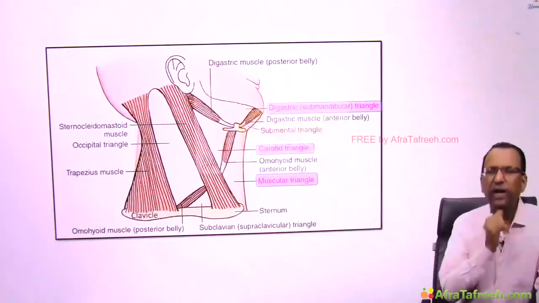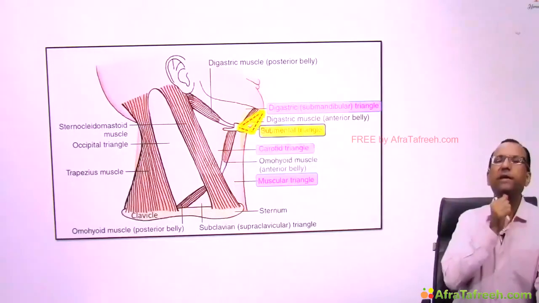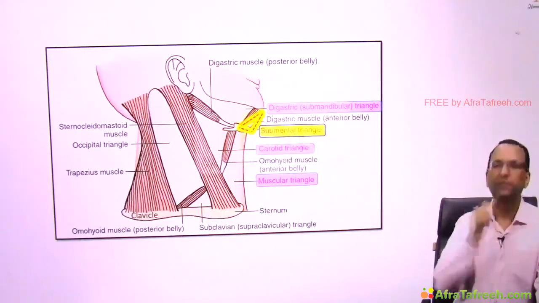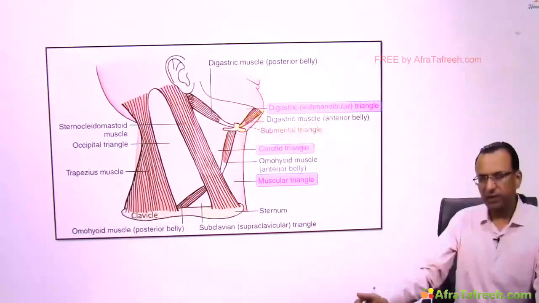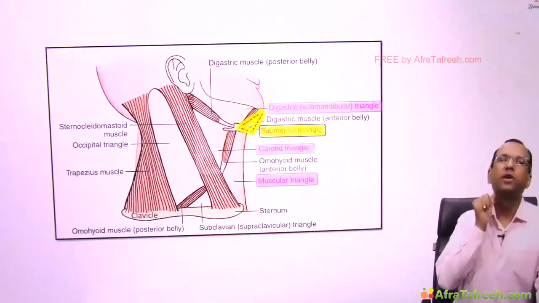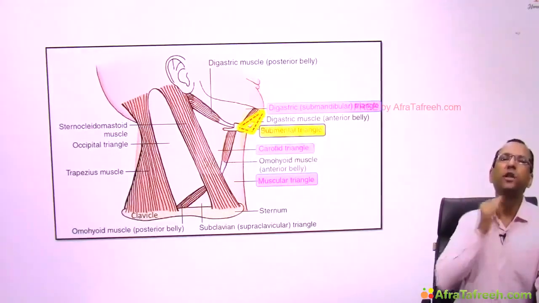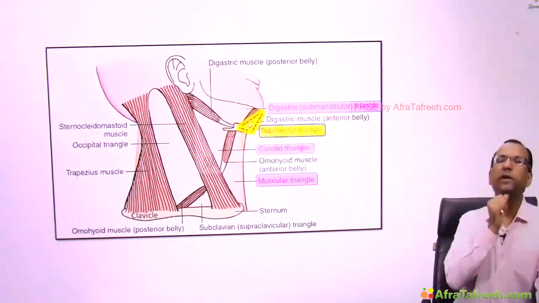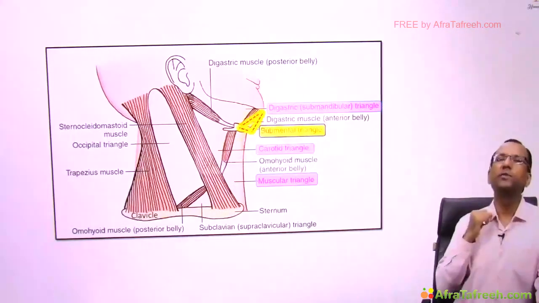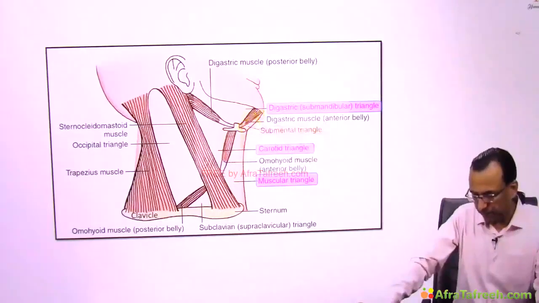That is where you have submental lymph node. Yes, submental lymph node draining the tip of the tongue. Tip of the tongue drains into submental lymph node in the submental triangle. And where will the submental lymph node drain? Submental lymph node can drain into submandibular or they can drain directly into the lower deep cervical. So tip of the tongue drains to submental, which will drain to submandibular? Yes. Or submental can drain directly into the lower deep cervical? Yes. Okay. Submental lymph nodes.